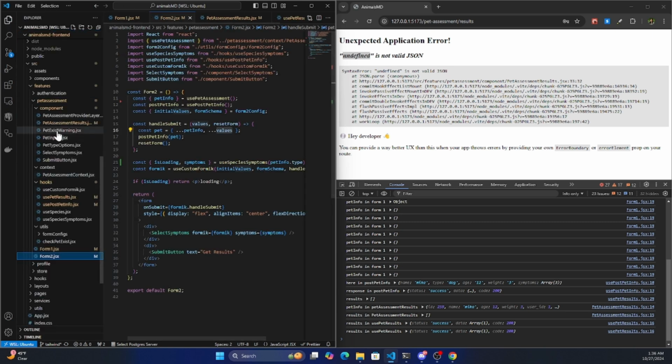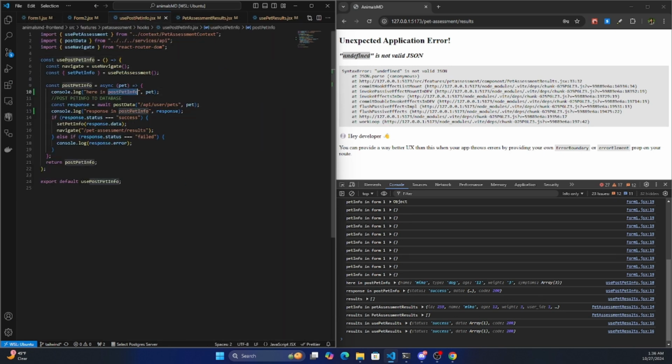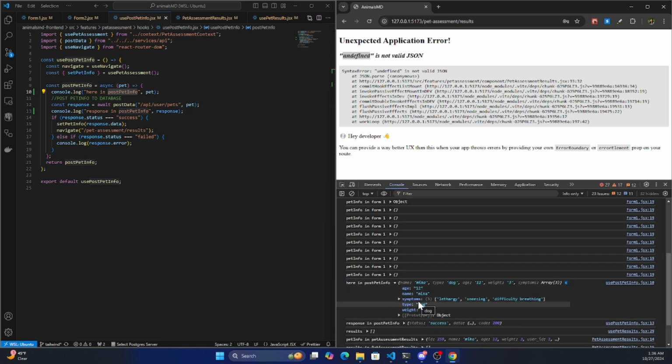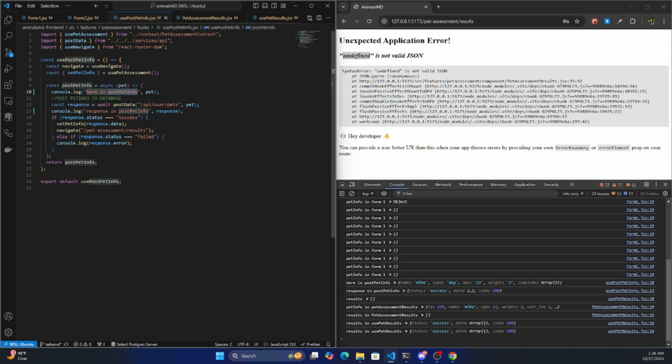So in use post pet info, you see here in post pet info, we have the object with the symptoms, right? So when we click next, what's happening is we are passing in, so I think at some point, post pet info gets printed here, and it looks like pet is being defined.